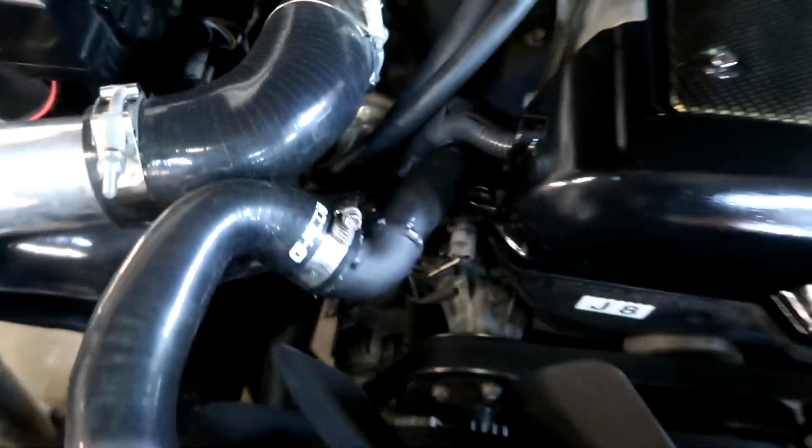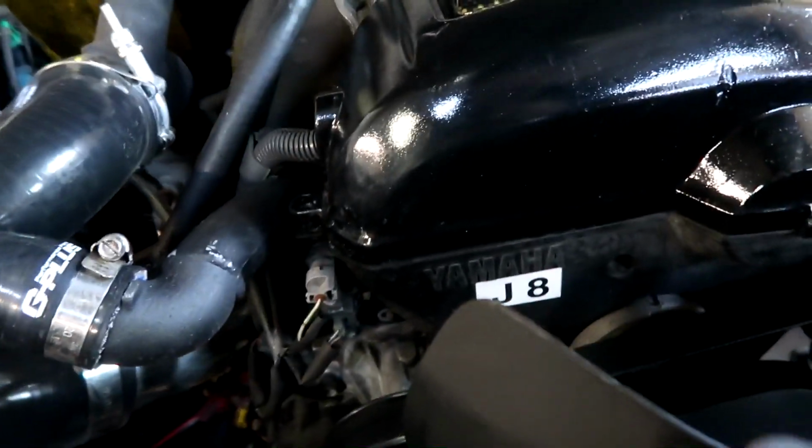Still dripping here. Yep. Still dripping up top. But pretty easy fix. Just gotta fix that O-ring on it.